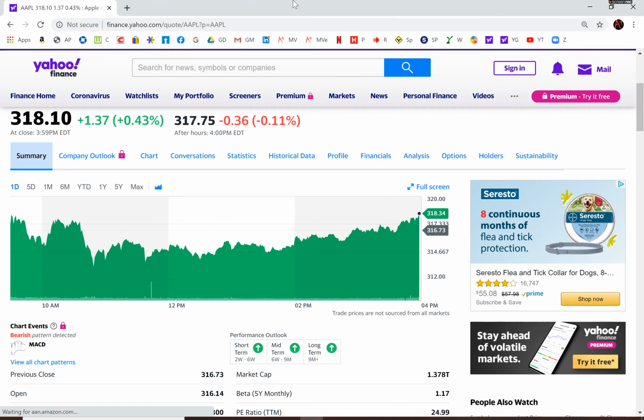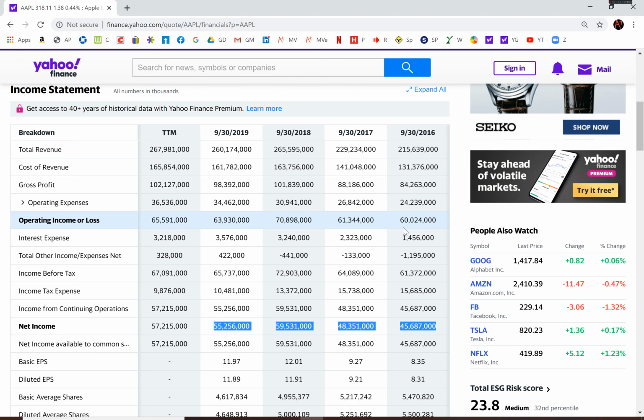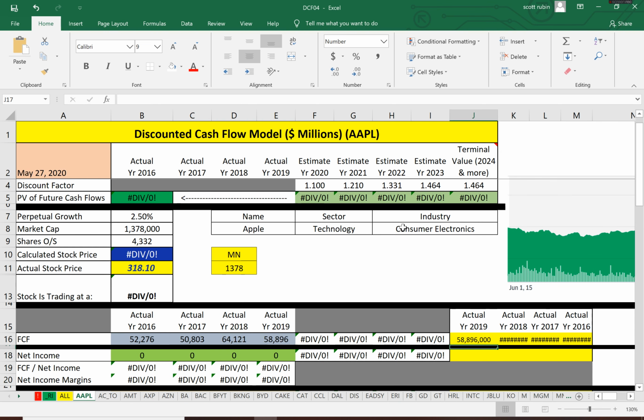Next, we're going to look at net income. And net income is part of the model, but the reason we don't use net income as the predictor for the value of the company is because on the income statement, there's a lot of non-cash items, and they also use accrual accounting. And this makes it really difficult for valuation purposes. So free cash flow is a much better indicator. And last field we're going to look at is the revenue, the sales of the company.